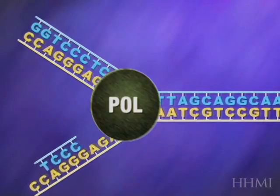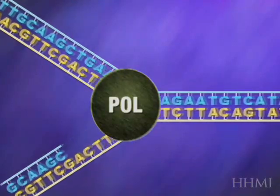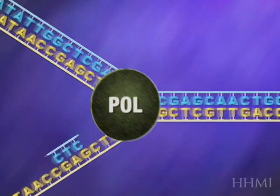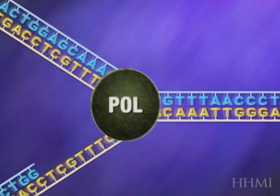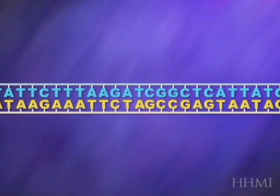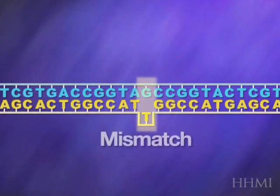There's a polymerase, DNA polymerase, which copies both strands of the DNA — the top strand and the bottom strand. Sometimes those two strands are called the Watson and Crick strand, but they're not perfect. Sometimes they make mistakes, and the kind of mistake they might make is to incorporate the wrong nucleotide. Normally there's going to be an A opposite a T and a C opposite a G, but suppose it makes a mistake and copies a T where a C should be — that should be GC, but now there's a T. So that's a mistake, a potential mutation.